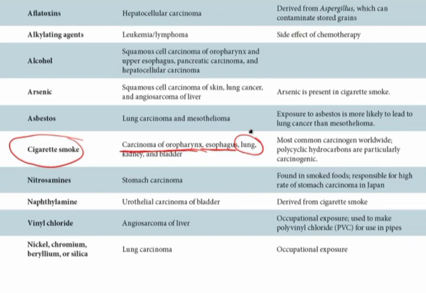And then important to know, as a derivative of that point, the most common carcinogen worldwide is cigarette smoke. 1 billion people worldwide smoke. That number still shocks me, but regardless, 1 billion people worldwide, they smoke. And probably the most important carcinogen within cigarette smoke, recall that I mentioned that there are about 40 carcinogens in cigarette smoke, for example, arsenic, but the most important carcinogen in cigarette smoke are polycyclic hydrocarbons.